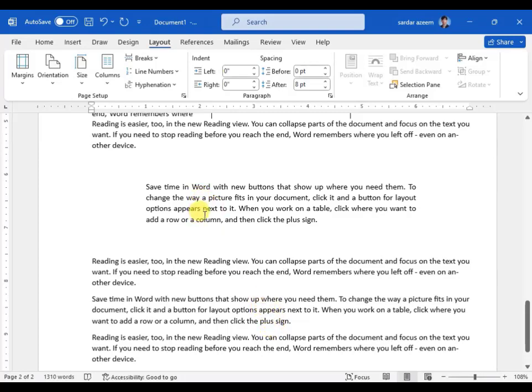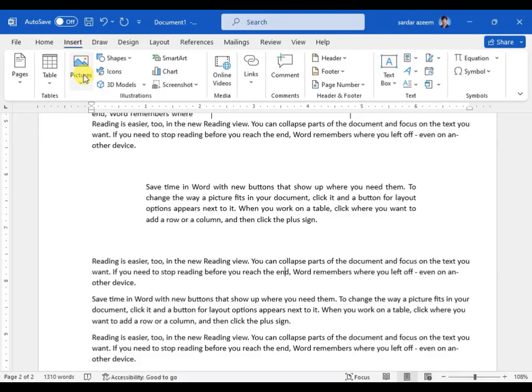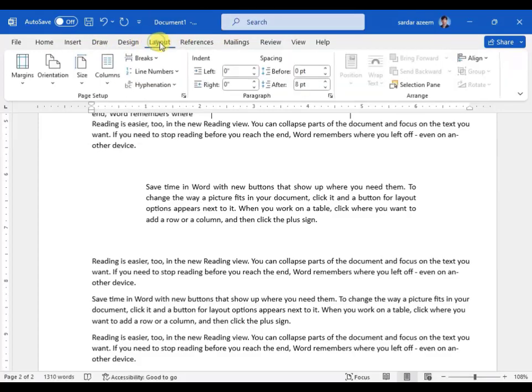This is the paragraph setting in paragraph tab of layout menu. The last tab is arrange. This arrange is discussed with insert picture already, so I'm not going to discuss it now. So we have only two main tabs here, page setup and the paragraph. These are used to set up the page or paragraph.